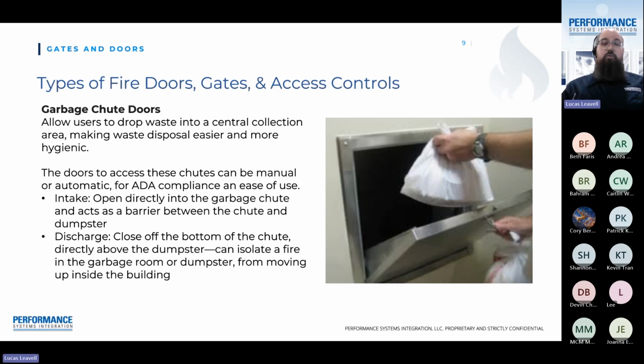These doors are crucial to the safety of a building. In the event that a fire starts, when those discharge doors drop at the bottom, that prevents the air from flowing upward. That prevents the fire from traveling through the interior of the building and spreading to the upper floors.